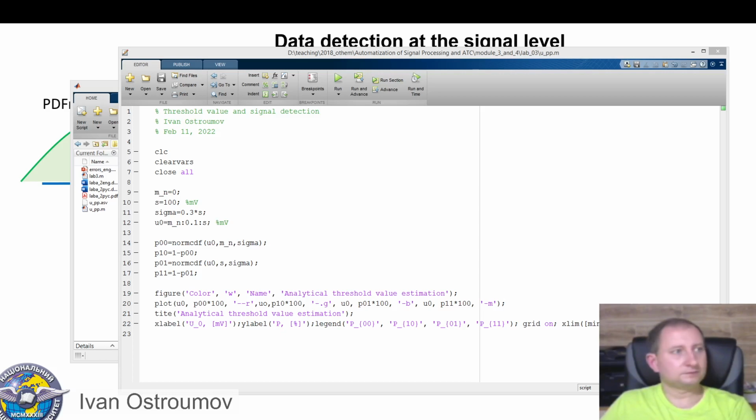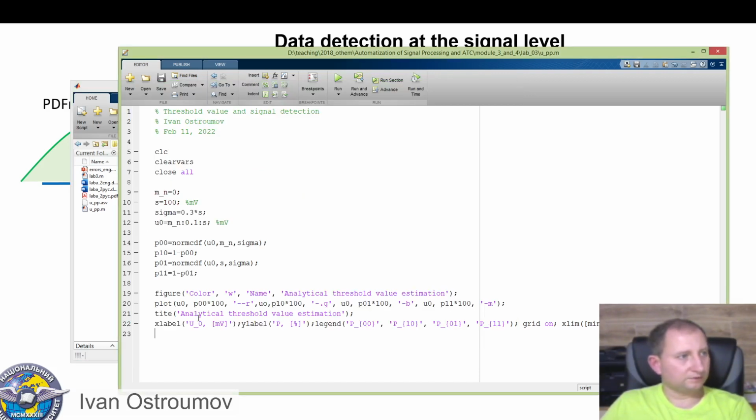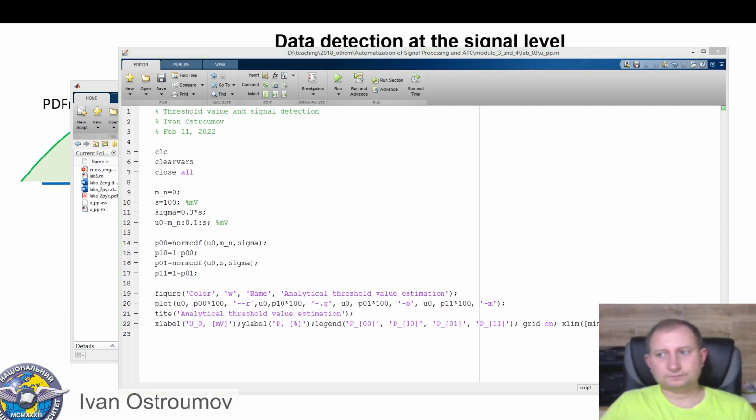And where is the graph? Error: undefined function. Okay, let me check. Okay. Let it be resimulated. And I've got my graph.